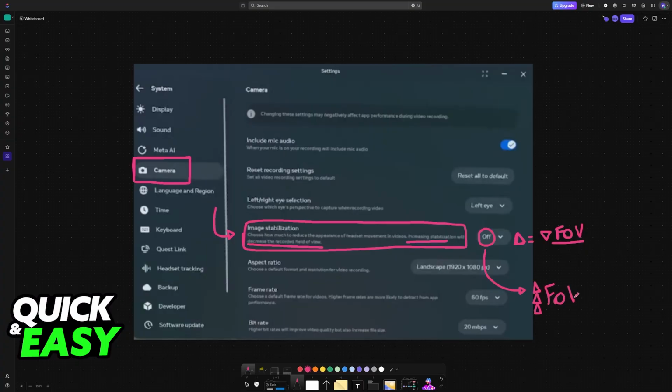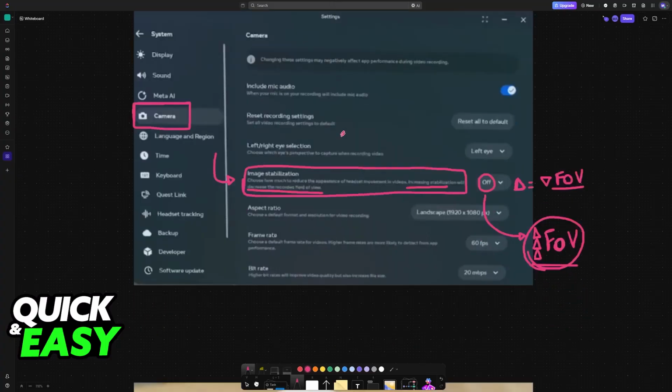You won't notice a difference when you move around, look around, but overall it is still a worthwhile trade-off. So try to find a common or a good middle ground, like setting this to low or medium, or set it to off if you simply want the highest FOV possible. Besides this, there's no option to directly change the field of view, so you will not be able to find a slider or something similar.